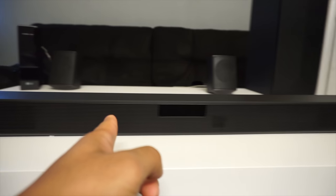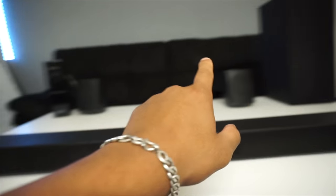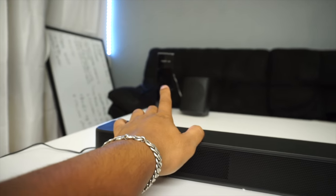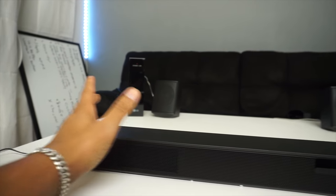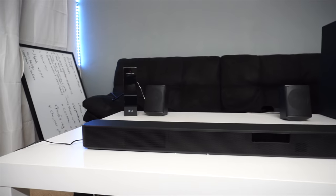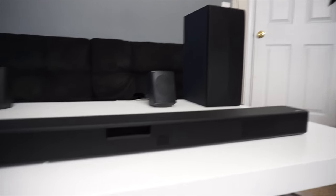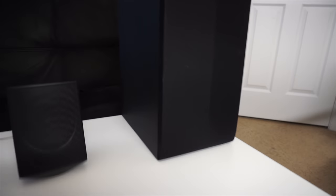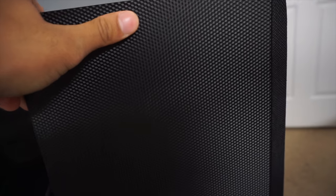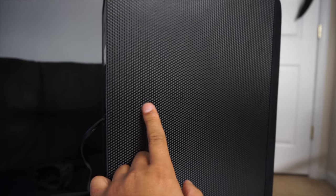Everything you see here, the soundbar, the two speakers and the sub, also the wireless kit over there, everything is constructed out of plastic, but they do look nice, as you can tell over here. See, check it out. I mean, they do look nice. So right here, you can see it has this carbon fiber finish on the subwoofer, which I do like.